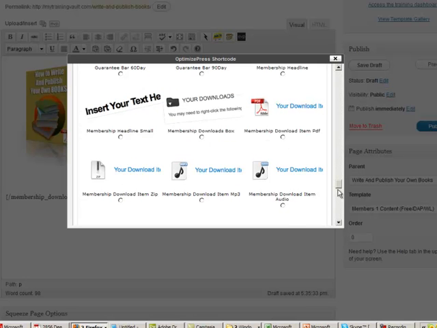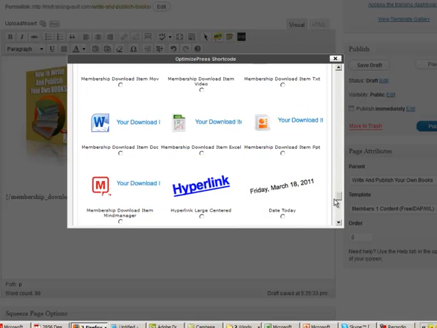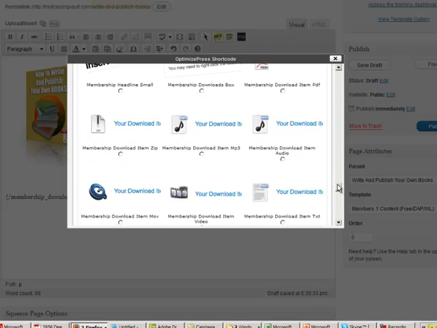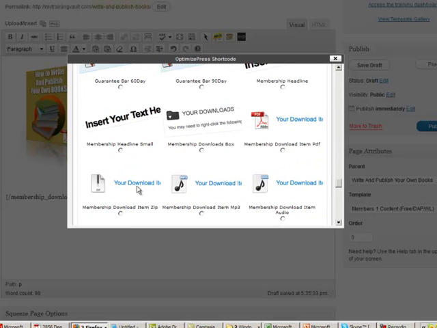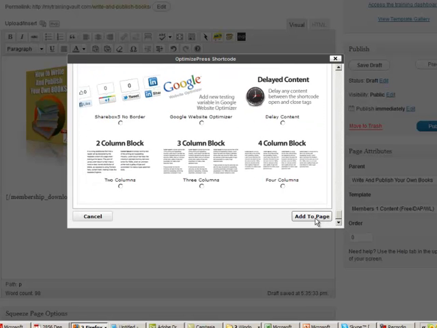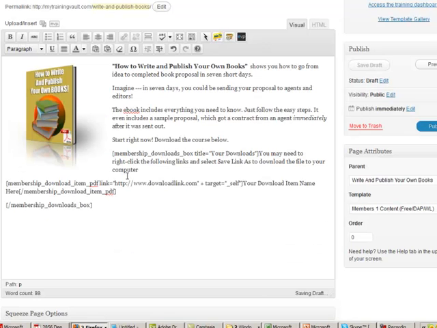There are different types of items, and the only difference is the pre-made icon is different: Mind Manager, Word document, Excel spreadsheet, PowerPoint document, all kinds of different document types, zip file, and in our case it's an ebook in PDF format, so we're going to choose membership download item PDF. Add that to page. So that's the template layout of the page.